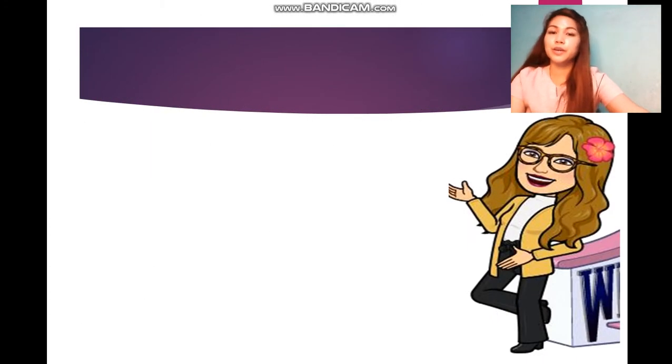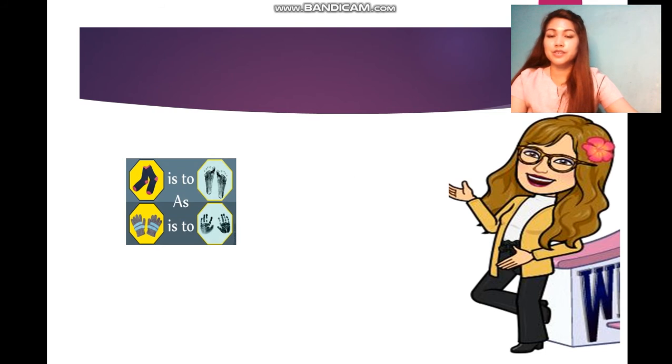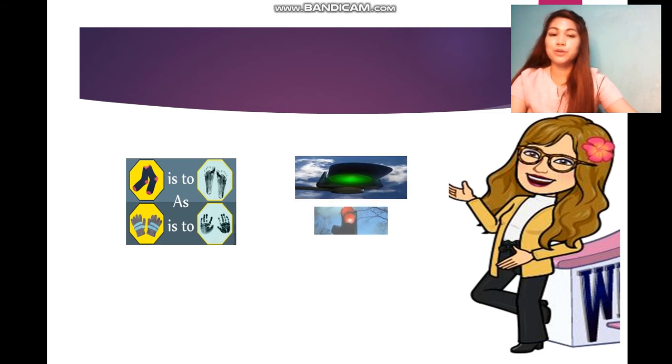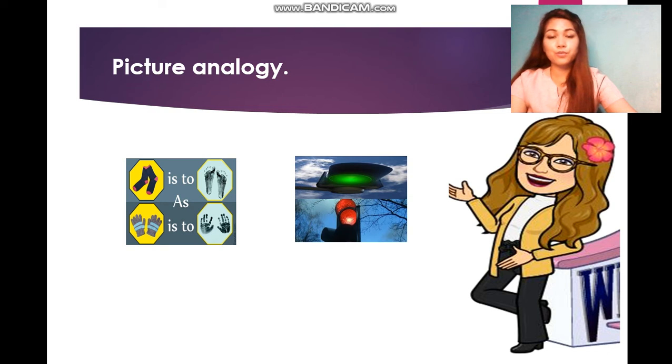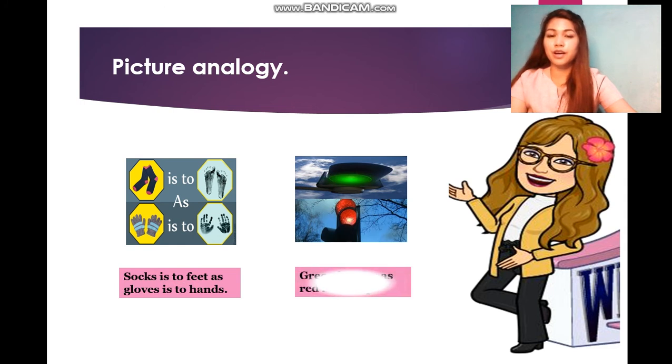There are some other ways on how to show analogies, just like using pictures. It is similar to word analogy and is solved in the same way. It's more creative. We call it picture analogy. In this way, we compare two figures in order to determine the similarities and relationship between the two. And it's even easier to solve it because you have that frame of reference.